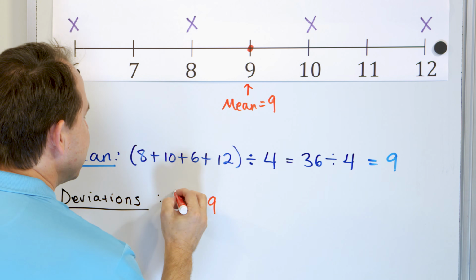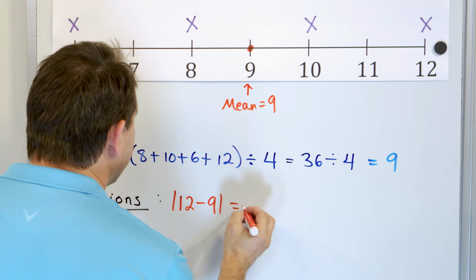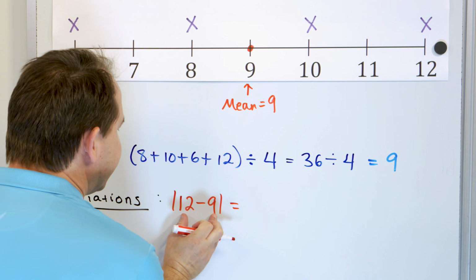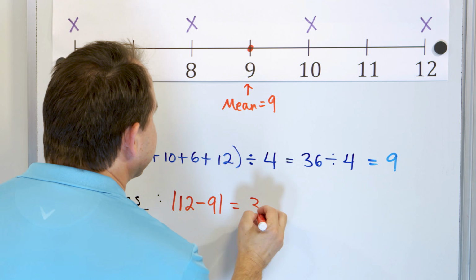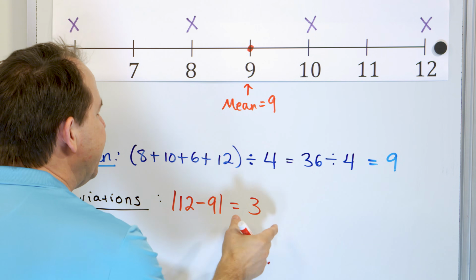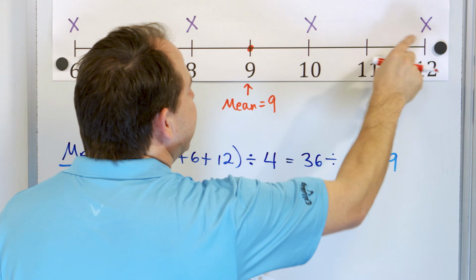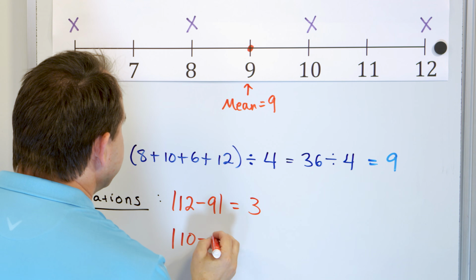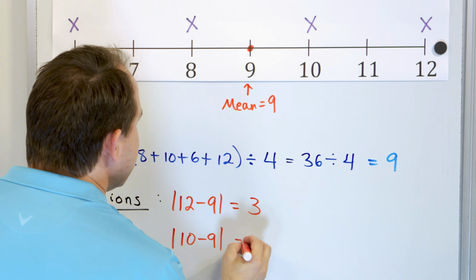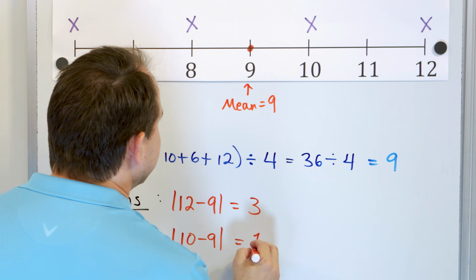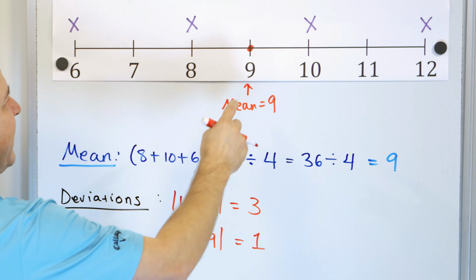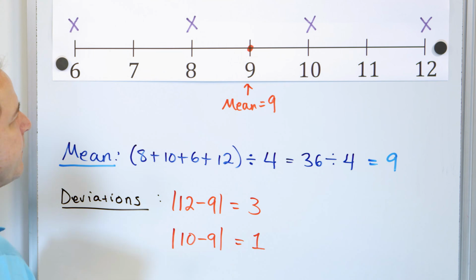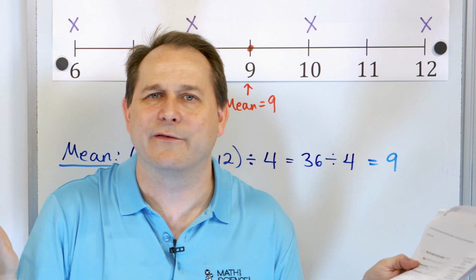So instead of just putting 12 minus 9, wrap it in absolute value. 12 minus 9 is positive 3, and when we take the absolute value of 3, we just get 3. So the absolute deviation between 9 and 12 is just 3 because it's 3 units higher. Okay? Let's take the next point, 10. We want to see how far away 10 is from 9, and we put an absolute value sign around it. 10 minus 9 is 1, and the absolute value of 1 is 1. So that means this point has an absolute deviation of 1 unit away from 9. The absolute deviation of the previous point is 3 units away from 9. You see, all we're doing is finding how far apart each point is from the mean.